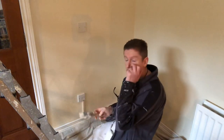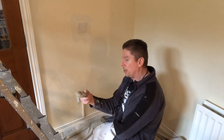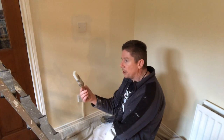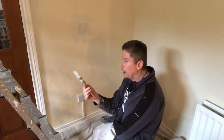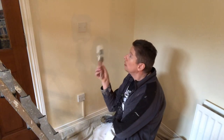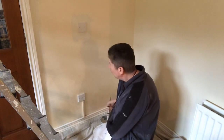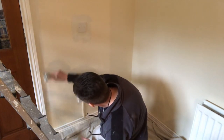I think I was saying a wee while ago, Crown gave me this brush here. I actually bought another wee box of them. They're Prodec Ice Fusion. I always use good quality brushes, either a Hamilton Expression or a Purdy. There's a few good brushes out there. But these are an excellent brush for emulsion work, and they really do have a nice sharp edge. So you get into the angle from your wall to your ceiling, getting that nice sharp edge. I have to say I'm very happy with this wee brush here. If you're not too sure what brush to use, I would recommend this one, along with many other brushes, but it definitely is a good brush.